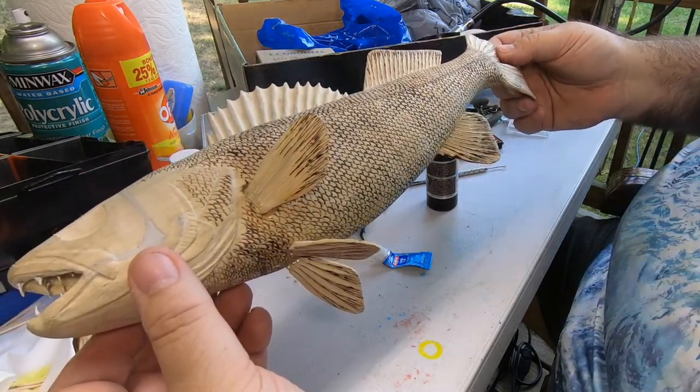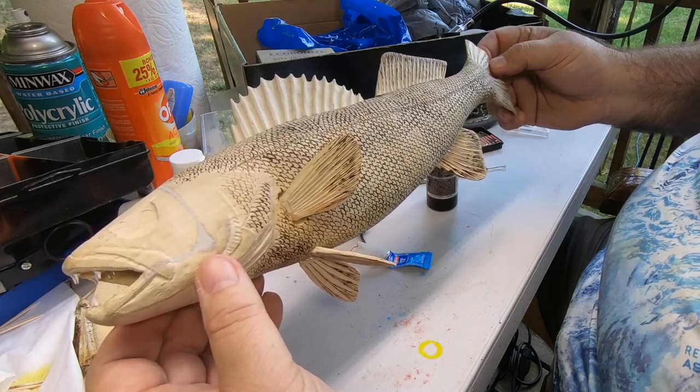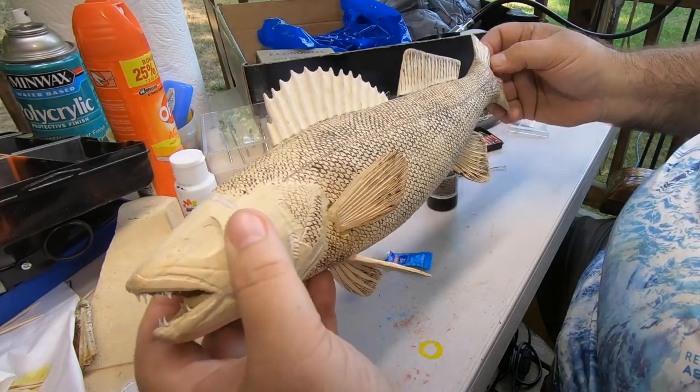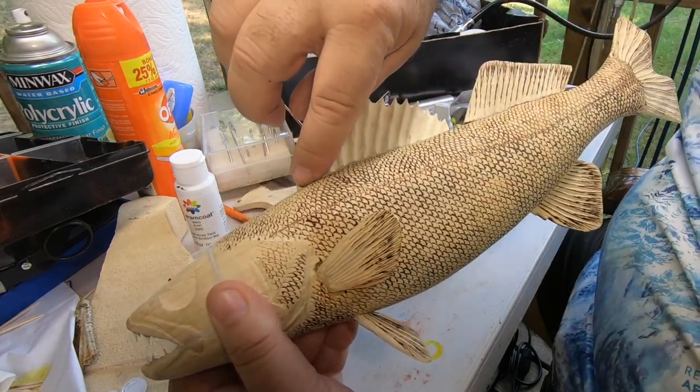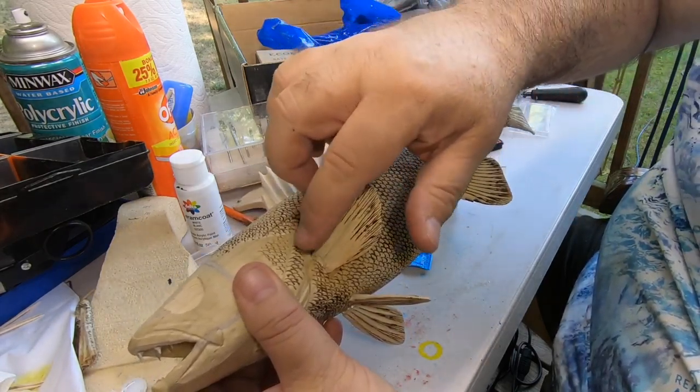All right, there's the fins attached. I'm going to seal it. And then I'll mount the eyes. And make these seams on the fan seamless with epoxy putty.